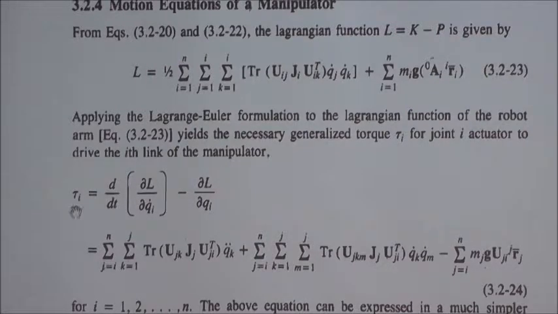The torque impacting the motion of a given mechanical system, Ti, is the total time derivative of the partial derivative of the Lagrangian with respect to velocity, minus the partial derivative of the Lagrangian with respect to the position. So your independent variables in this equation are really three: time, position, velocity.